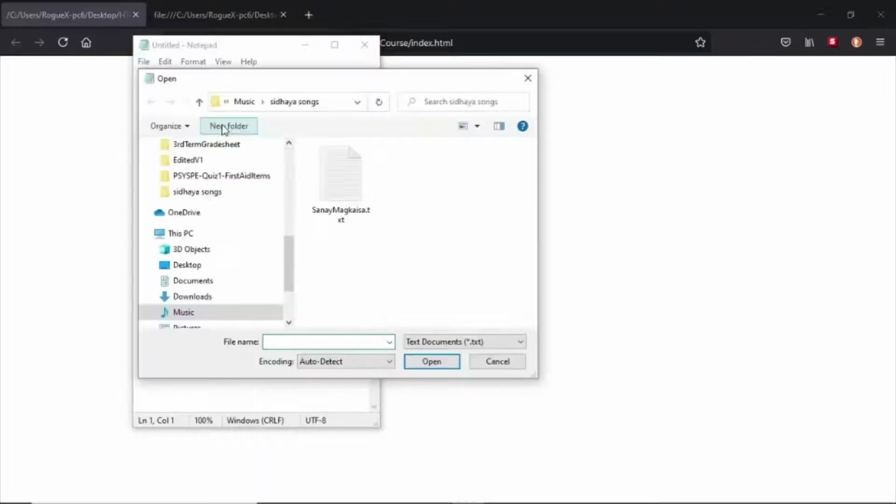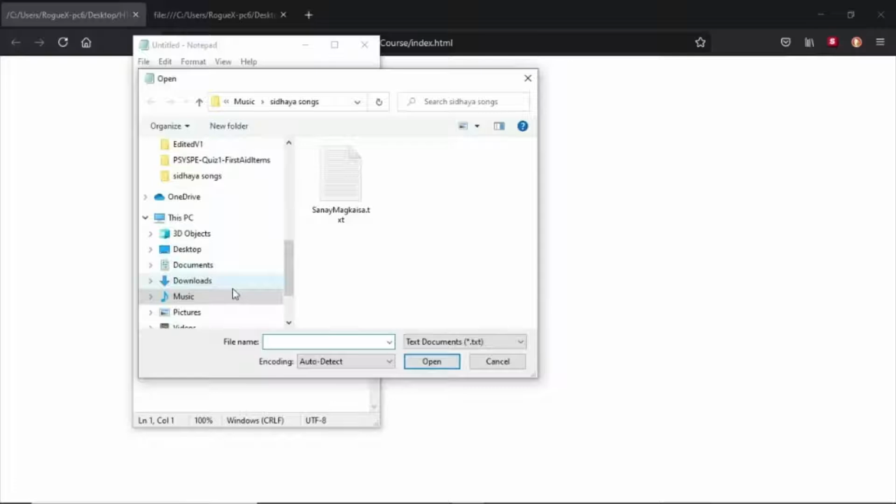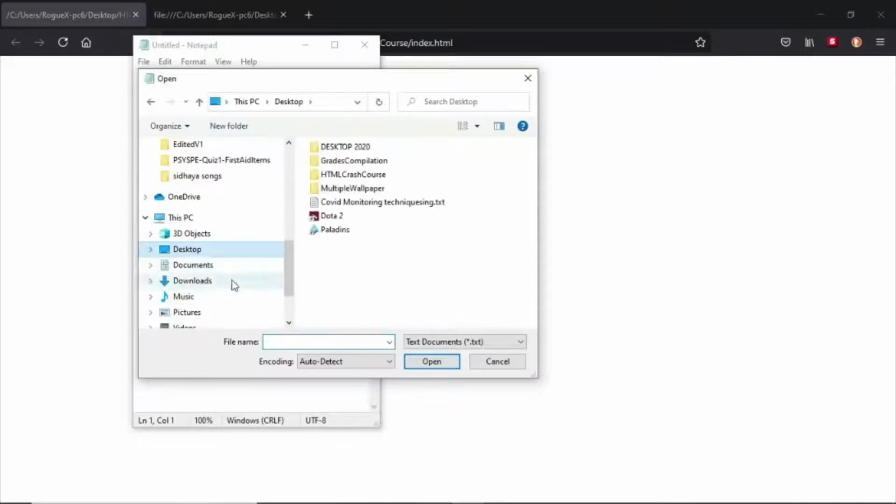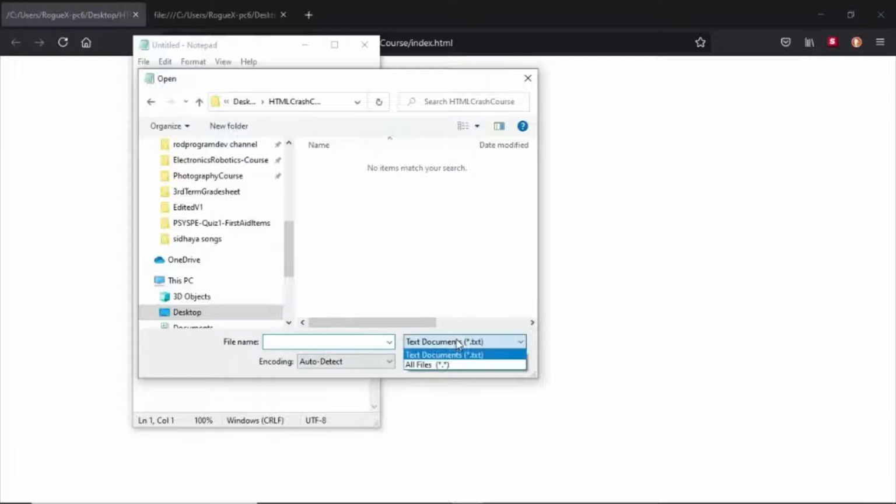Now let's go to our Notepad, and let me go to our desktop. Go to my desktop here, HTML crash course, open that, and open our all files and index.html.